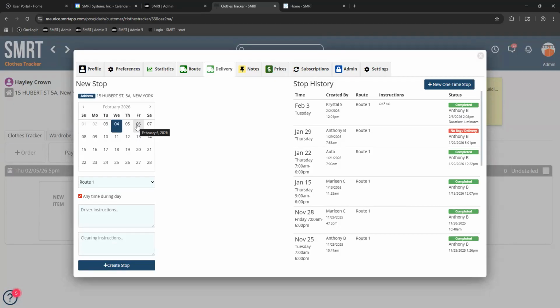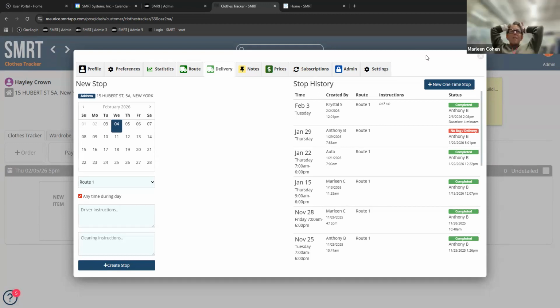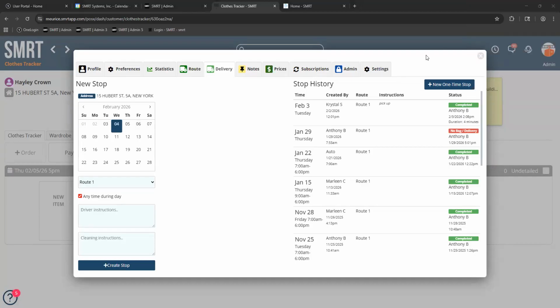The reason those other options are still available to the customer is because in some cases that route runs every day and goes to the same areas. So you still want the option to put that customer on a Wednesday. Maybe they're only doing Tuesdays and Fridays because they're home, but this week I'm home on a Wednesday. So that's why it functions that way.